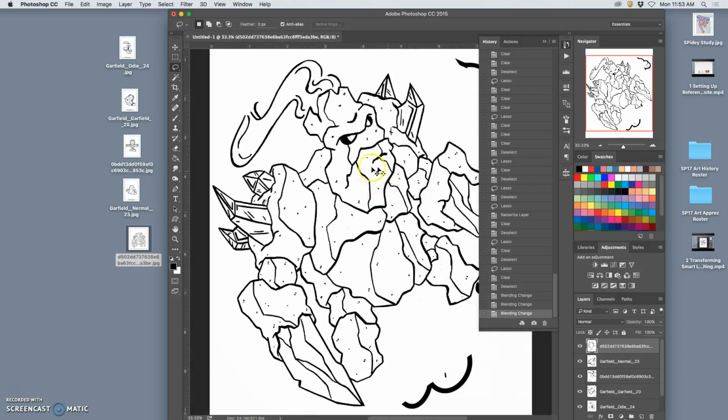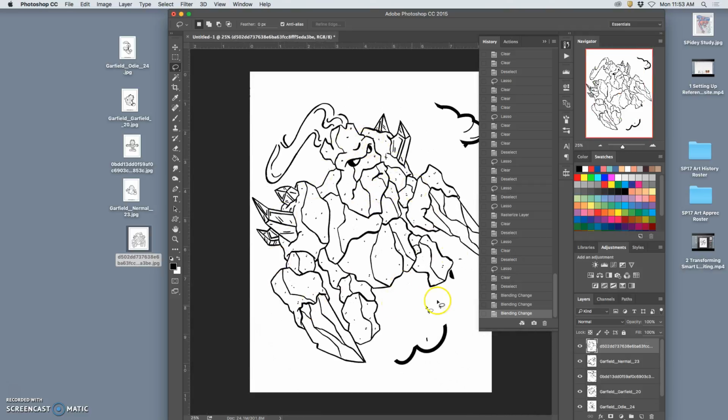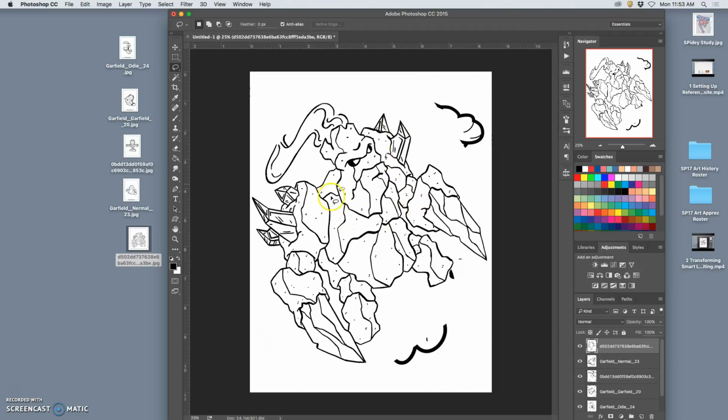So in order to thicken the lines, I need to get rid of all of the white. I need to make all of the pixels that remain solid black. And then I'm going to use something called layer styles to build outlines of black around the existing lines. So how can I select all the whites? Because that would be really hard to just draw and cut it out individually.